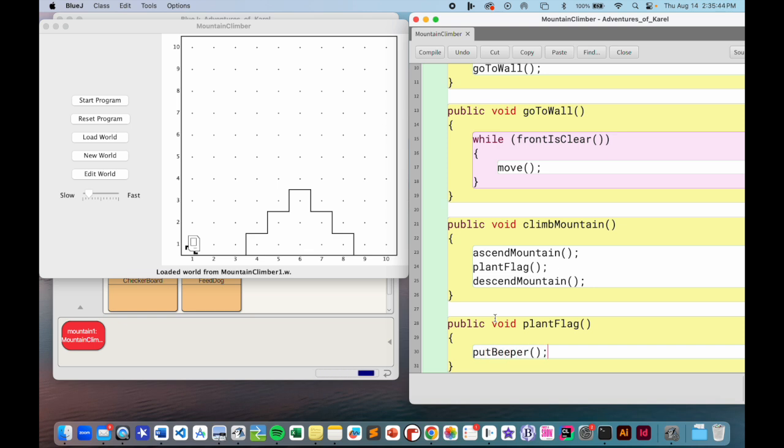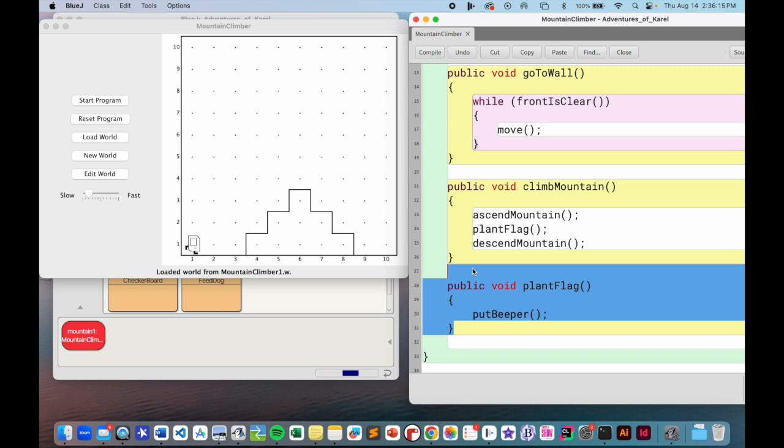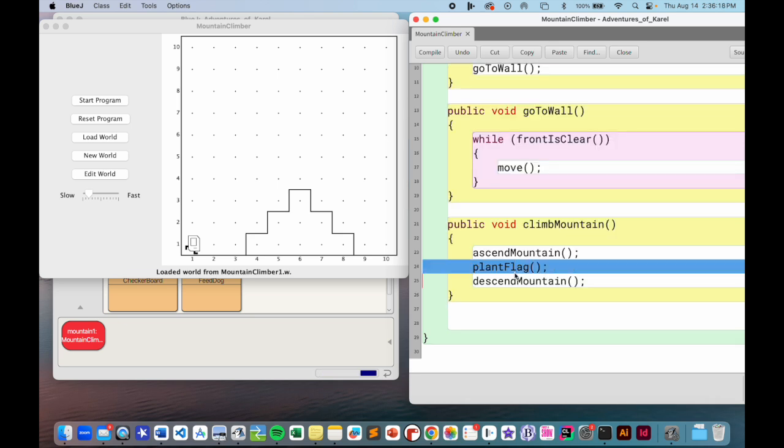And remember, we talked last time about the recommended number of lines that a method should have. Every method should have 2 to 8 lines, and that is just a guideline, but I'm going to be pretty strict on the fact that you should never really write a method that's one line, because all you've done is write a bunch of extra code for what was just a single line of code anyways. You kind of overcomplicated things. Even if it makes this slightly more readable, I don't think there's actually any benefit here. So no plant flag method. We're just going to go ahead and do a put beeper here.